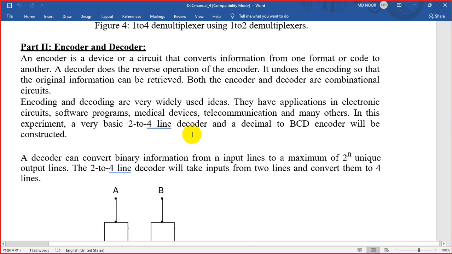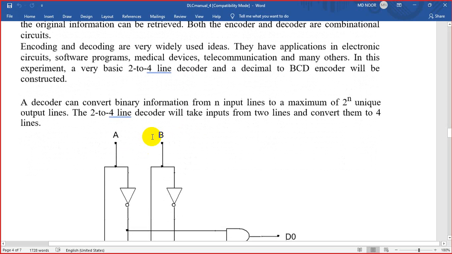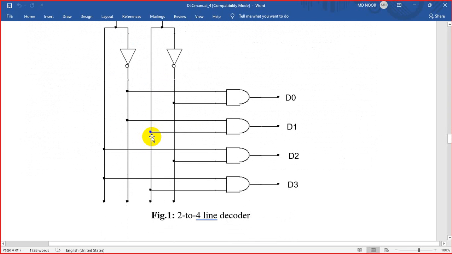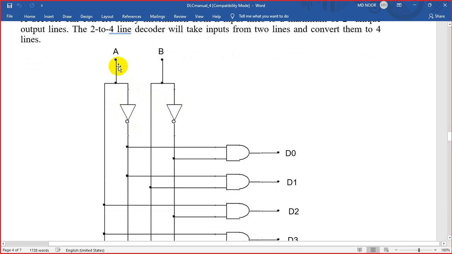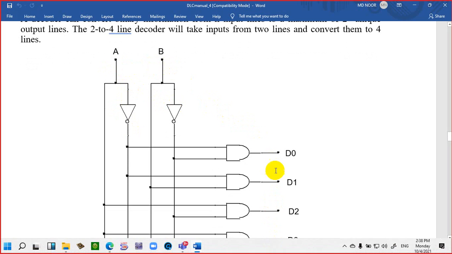Okay, so let's see the 2 to 4 line decoder. This has two inputs, A and B. Depending on the input, one out of four lines will be activated.